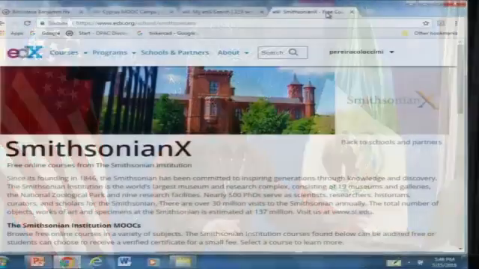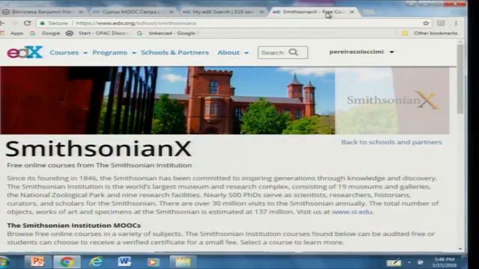The Smithsonian is one example of many that has developed its own courses on edX. So similar to Microsoft, but this is more aligned with art, history, those subjects that, to me, are very interesting and relevant to the work I do at the State Department. But check out some of these courses.